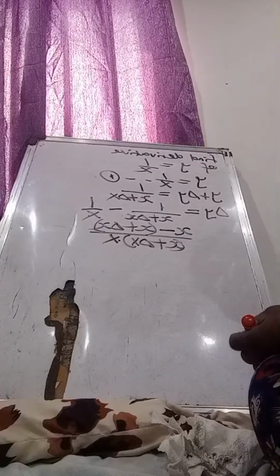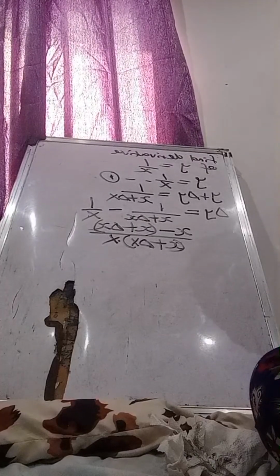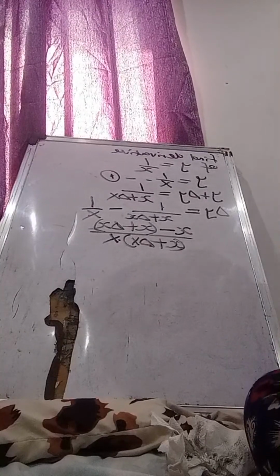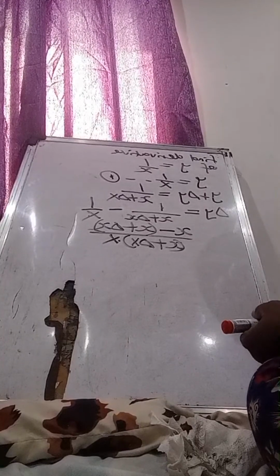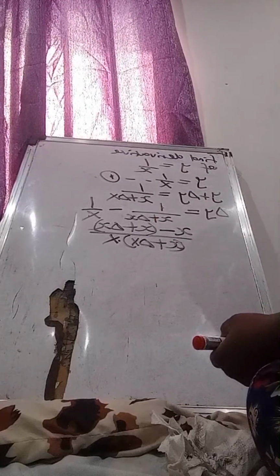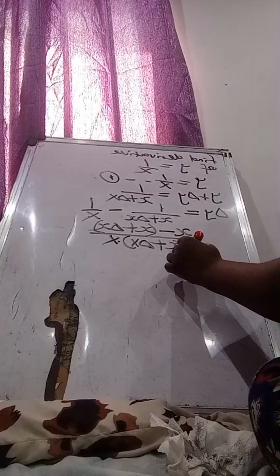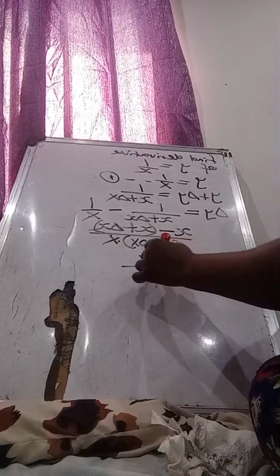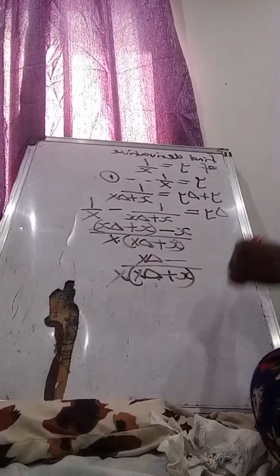The reason why I put the bracket is for you to remember that the minus is for everything there. If I did not put it, you could just do x minus x and carry plus change in x there, but if you put the brackets, you still remember. So what we actually have here is minus change in x all over x plus change in x, bracket x.